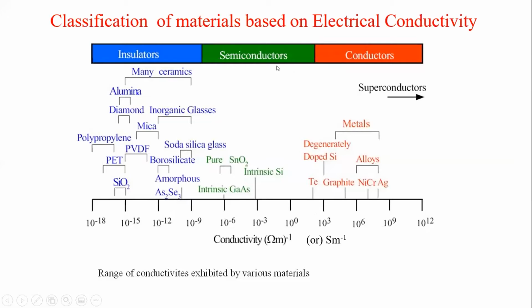In semiconductors, the conductivity values range from 10^3 to 10^-6 or 10^-7. We can draw a perfect line in classifying them. Let me explain one by one so you can understand. In the case of 10^2, the conductivity of some semiconductors ranges to 10^3 due to doping, which a few of you already know about. If you dope heavily, a semiconductor can act like a metal too. We call them degenerate semiconductors.